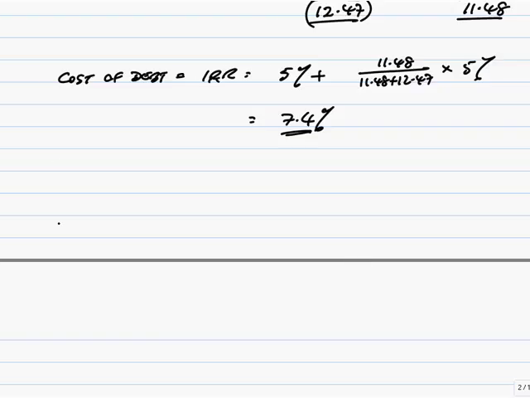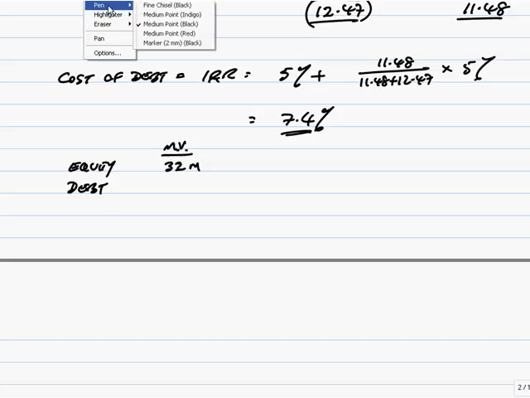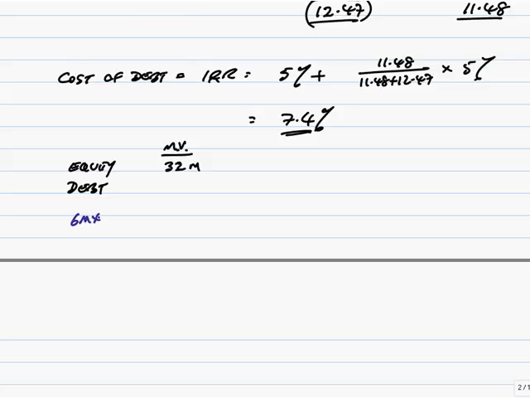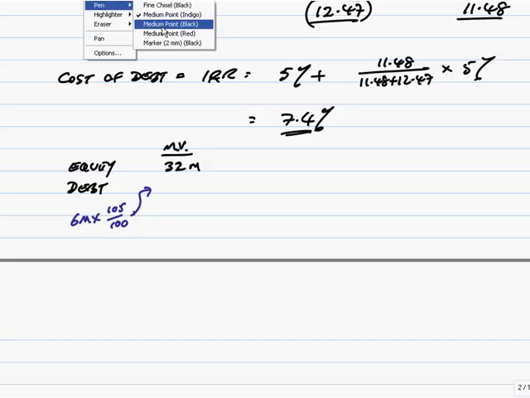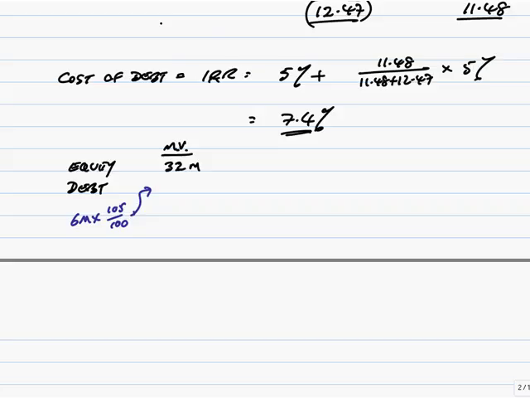The weighted average, we'll weight by the market values. So what are the market values in total of equity and debt? Equity, there are 10 million shares quoted at 320, so the total value is 32 million. Debt, 6 million nominal value quoted at 105 per 100. And so the market value of the debt finance is what? I should be able to do this in my head, but 6.3 million. So total market value is 38.3.